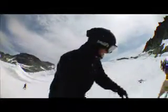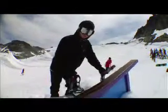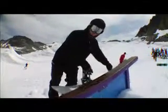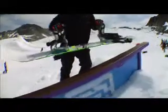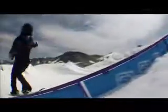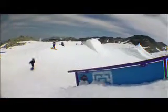Rolling? Rolling. All right. Kids want to learn frontside 5-0, back 180. Maybe you do. So how I do it, I kind of like give a nollie and then slam my back leg down and just keep holding my front leg up.